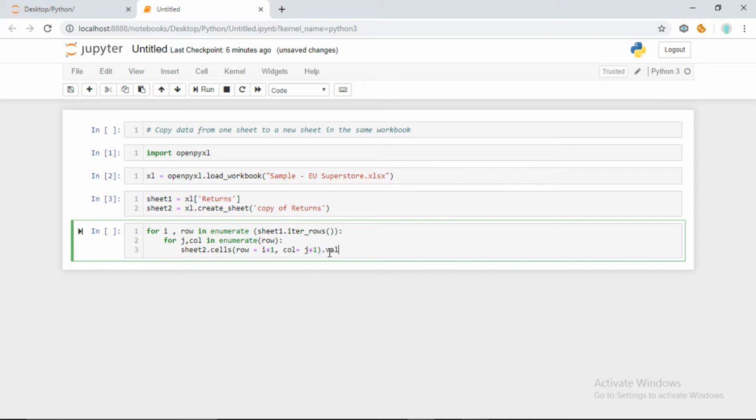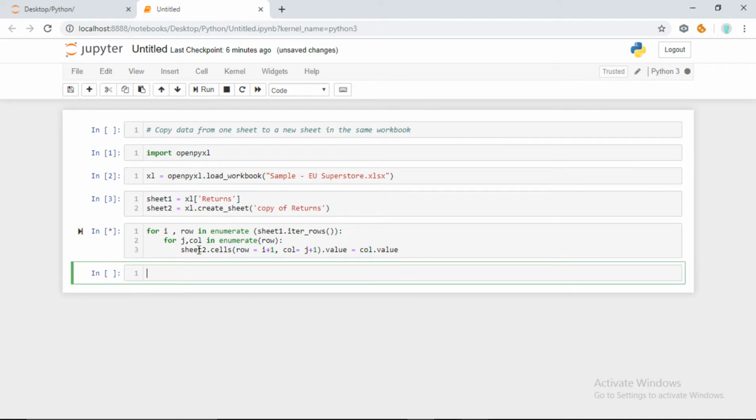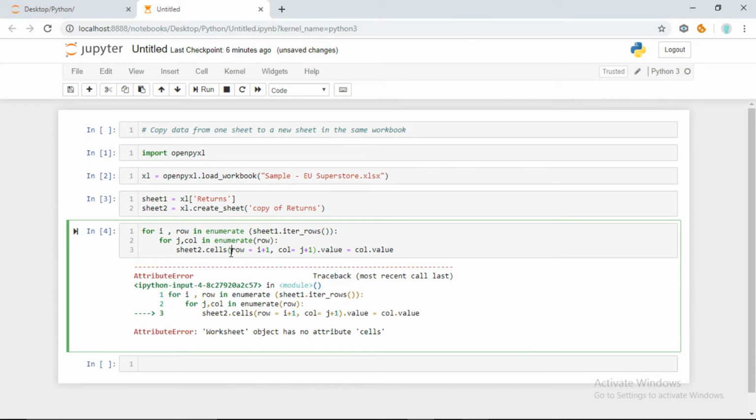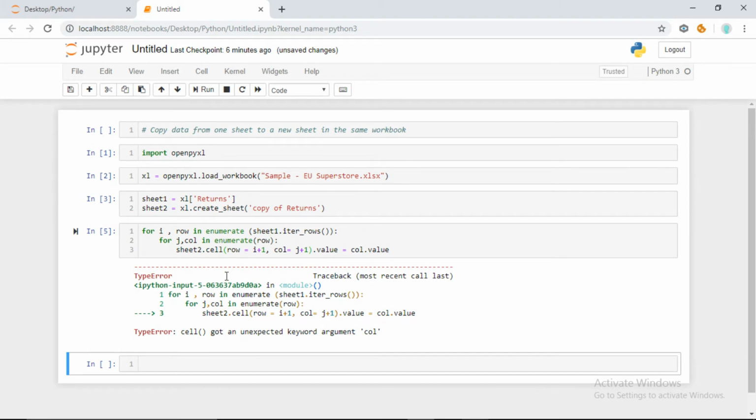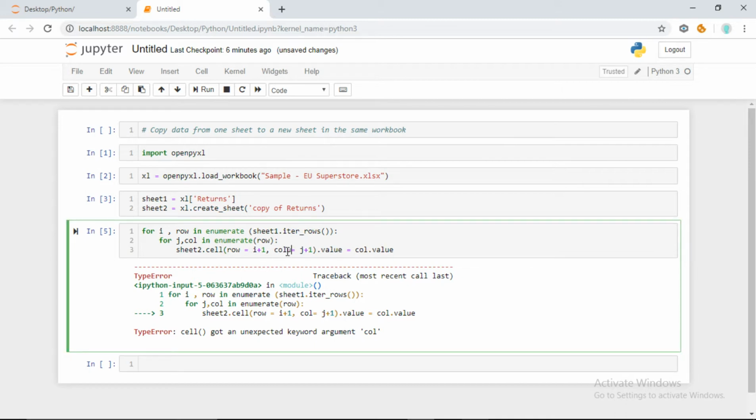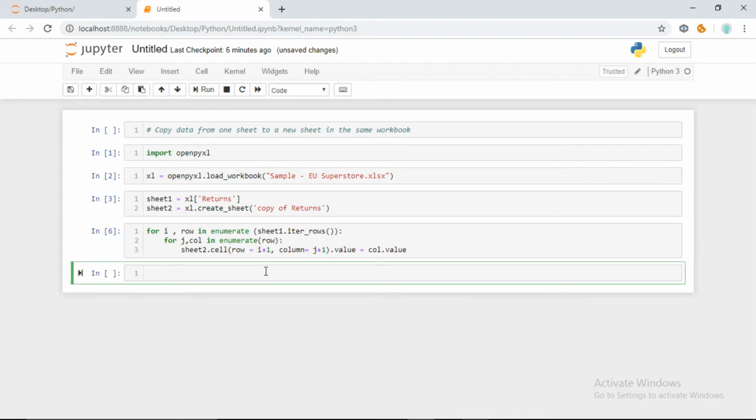And the value should be equal to column dot value. It should be column and not call.